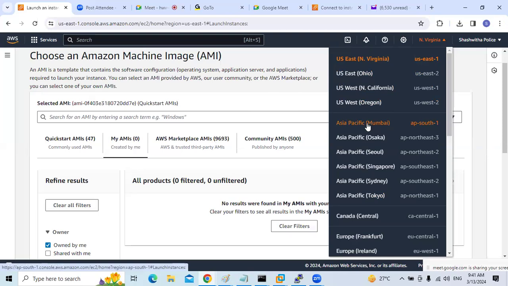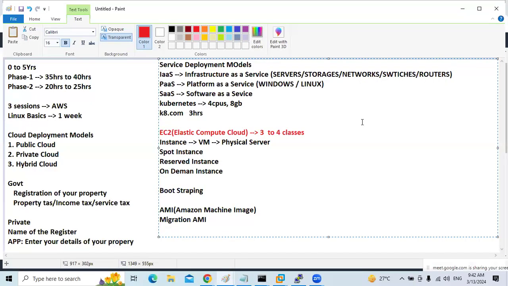This is called migration. Migration means moving that server from one region to another region. So migration is there, copying is there, copying the AMIs from one region to another region. We can copy your AMIs, we can migrate your AMIs from one region to another region.